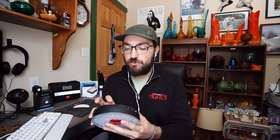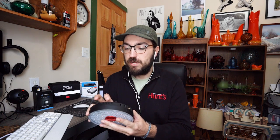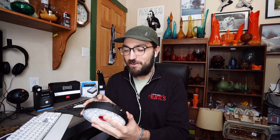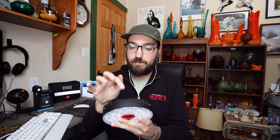As you can see right here, I will do a test really quickly. I am just flashing this test strobe with that green light that I had powered on. So I can flash any strobe that I want, any color that I want. This also has some really cool special effects modes. If you want something such as a fire going on in the background, you can set a fire mode so it looks like you have a fire. There's a fake police siren, if you want the red and blue flashing lights. There's an artificial TV light, so you can really have a lot of fun and play around with some of the special features that are already programmed into this.